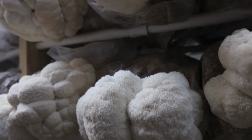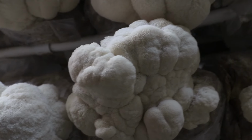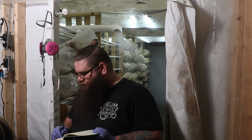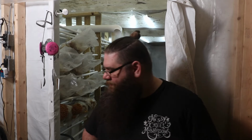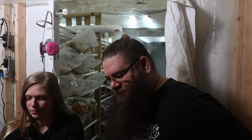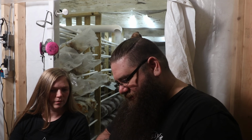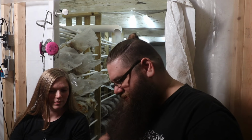2 pounds, 5 ounces, 0.6. So you might as well say 2 pounds, 6 ounces if you round up. So this one is really pretty. Weighs nice. That's off a 12-pound block with 35% supplementation. Very fine grained. Kind of reminds me of chicken breast when you peel it. We'll have to get some footage of this peeled. Yeah, that looks like a piece of chicken breast to me. Doesn't have much of a smell at all.